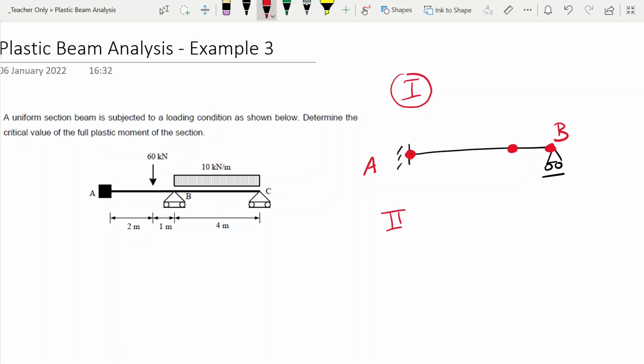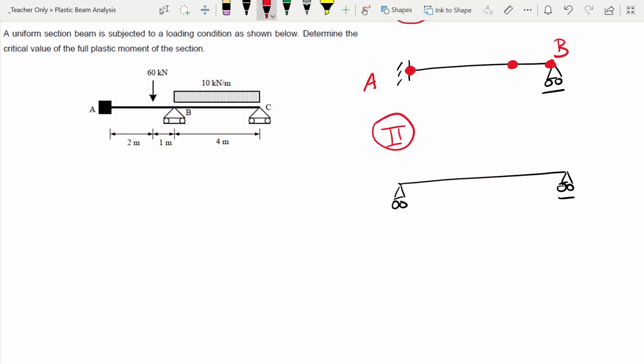What we're trying to assume here is that the collapse will be concentrated in bar AB. Another collapse mechanism is one in BC, where we're going to assume that at B we have a plastic hinge, and then we have a plastic hinge in the mid-span of BC, and then you could think about another plastic hinge at C, but if you think about it, point C already allows rotations, so we don't need this plastic hinge here. So I'm just going to write down, because point C already allows rotations, that's technically already a hinge, so you don't need to break the beam for this mechanism to occur. So let's calculate these two.